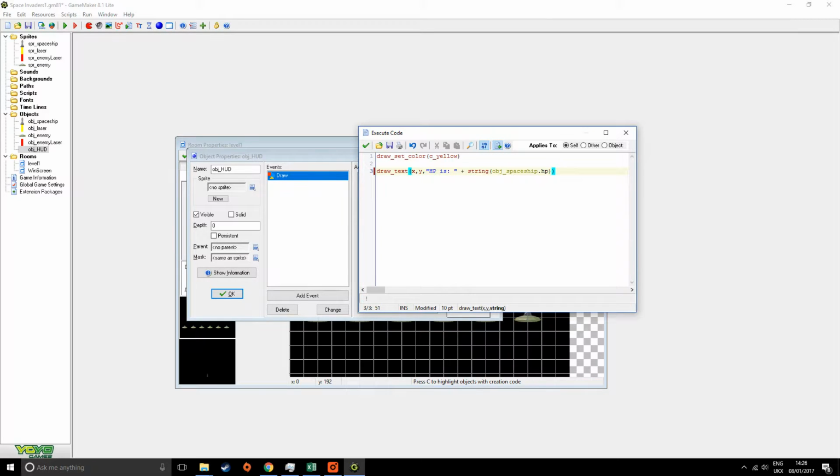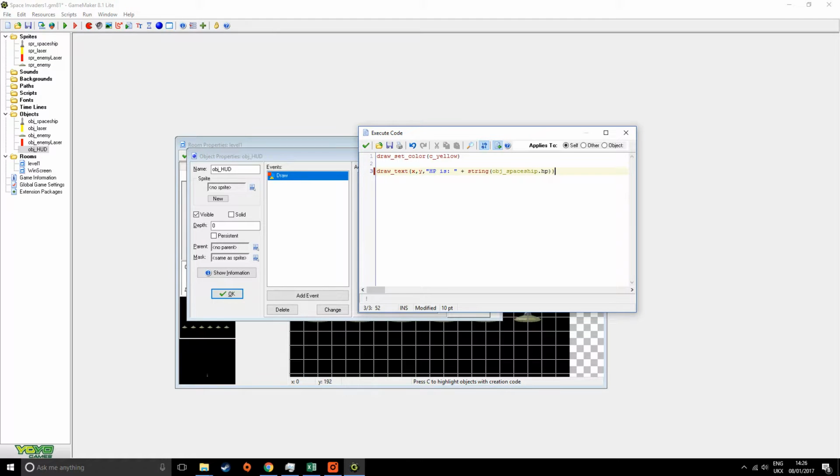The way that text is referred to in programming is a string. It's a string of characters, one thing after another. So now I've done convert this number into a string, and then it can be added to this string of text. I'm going to leave that on screen for a second so you can see what's going on. We're saying draw text, X, Y, where we are. I'm displaying a message. I want to say the words HP is followed by a colon, followed by a space, and then also display my HP, which is stored as a string this time.